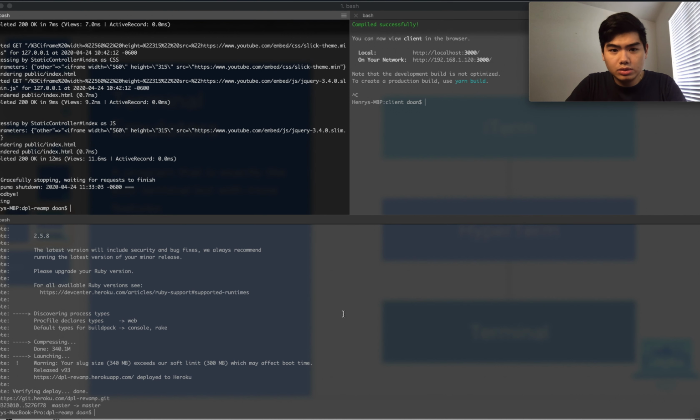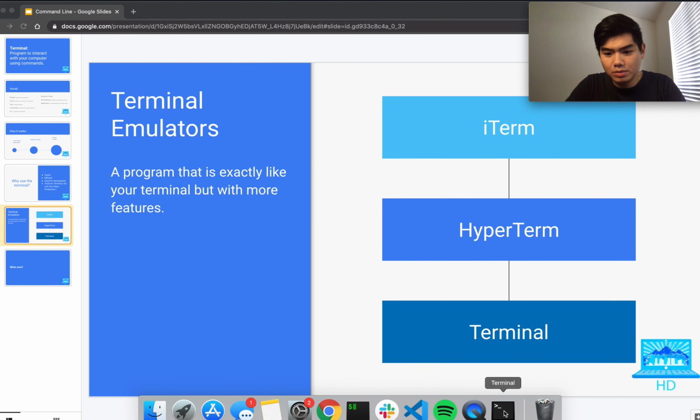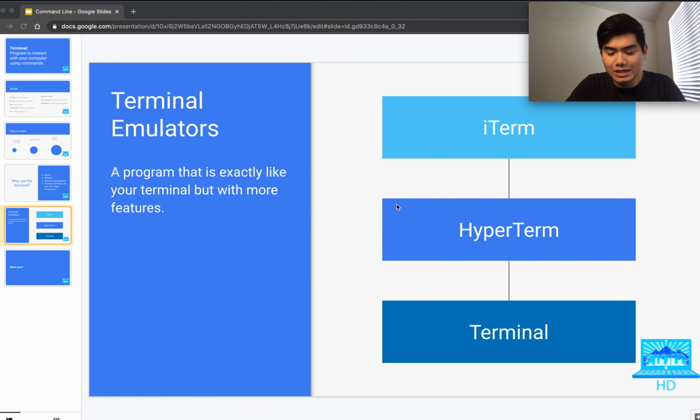This allows you to customize your terminal and also gives it more color, making it more customizable for your use case. That's a little more user friendly, because if you're looking at this terminal every single day, you'll start to get tired of it. Emulators spice things up, and all it does is emulate the terminal. If you're using Mac, I would recommend iTerm. If you're using Windows or Linux based, I would hook it up to Ubuntu and use Hyper. Those are good emulators that I would recommend.